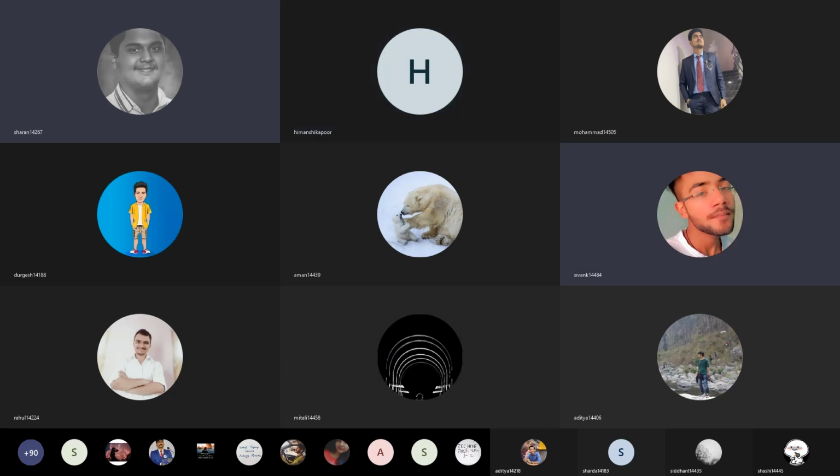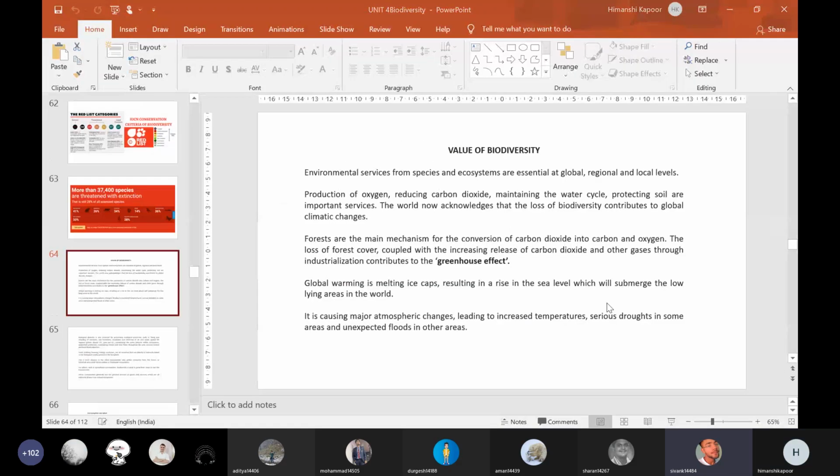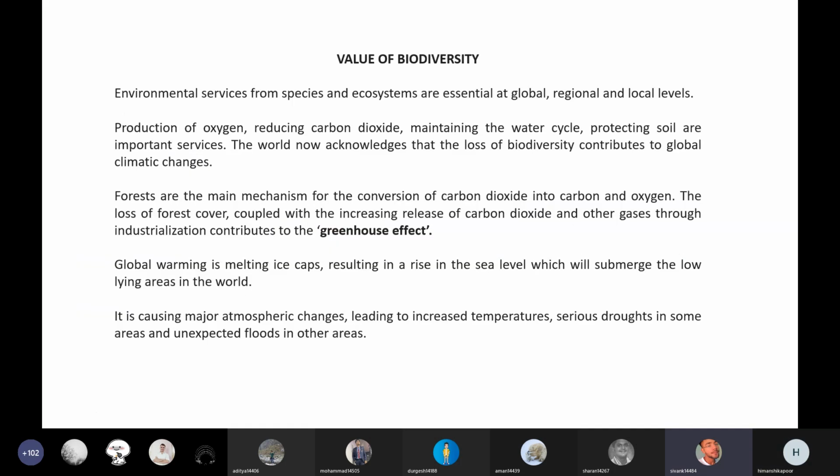And ma'am, recently sustainable development is something every country is focusing on, and for that, biodiversity is very important. How? Because most of the resources we rely on, we get from nature only. And if nature gets harmed, it will directly affect the development and the work of humans as well. The balance of the ecosystem would be disrupted.